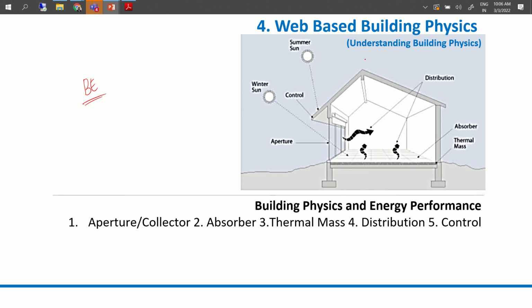When we do an analysis of buildings, we look at how the building works, right?